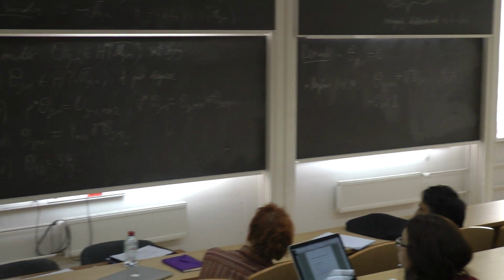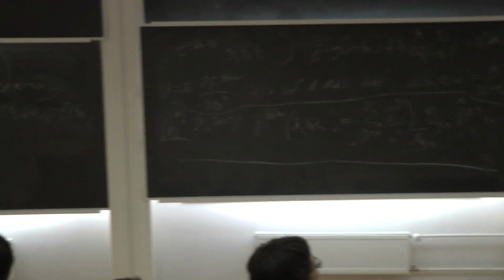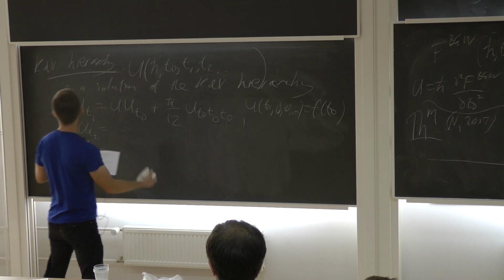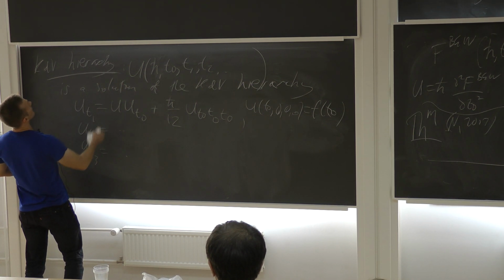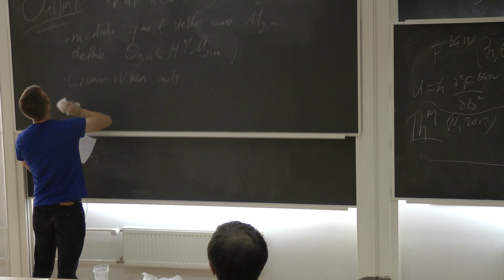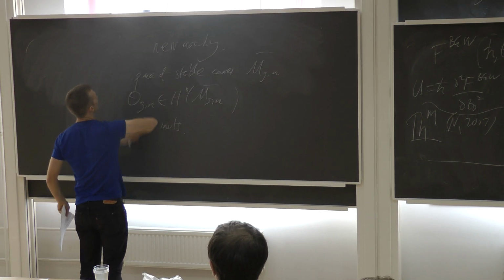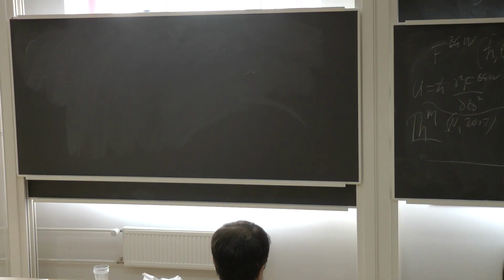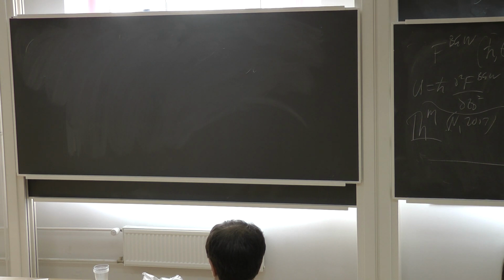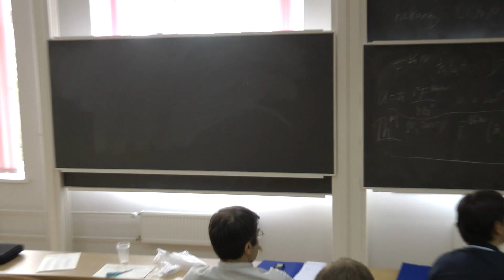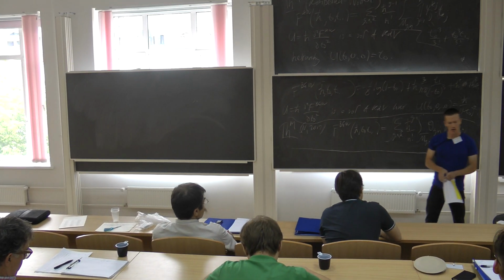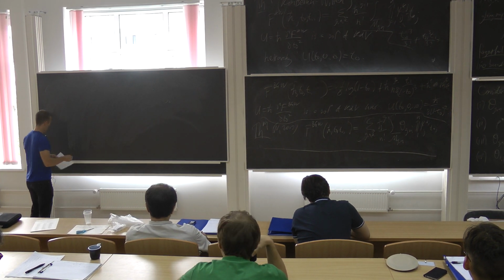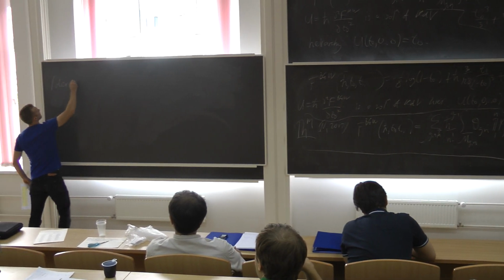Okay, my plan was to use 8 blackboards, but alas. I've promised not to put important stuff here. I'm going to give an idea of the proof, but what I'm hardly going to say anything about is the proof of existence. The content of the theorem is the proof of existence and the relation to KdV. They're the two hard parts, and I will say something about the relation to KdV, and I won't talk about existence, so I'll put that here. So hardly. So the idea of the proof.